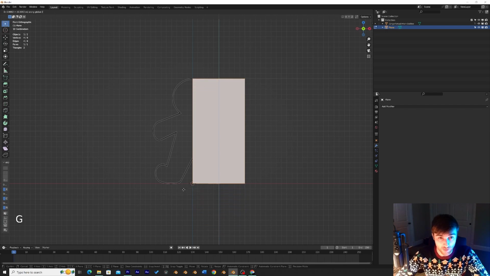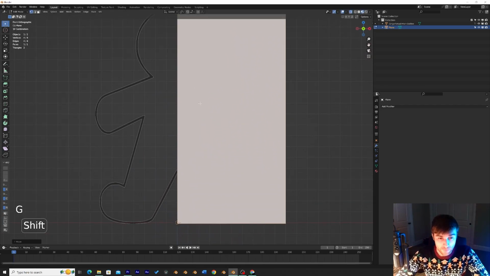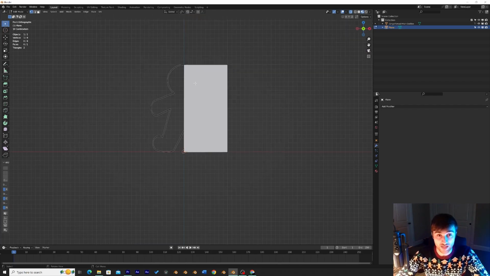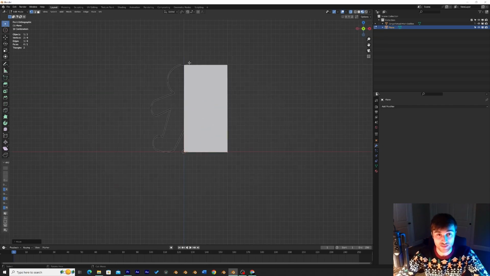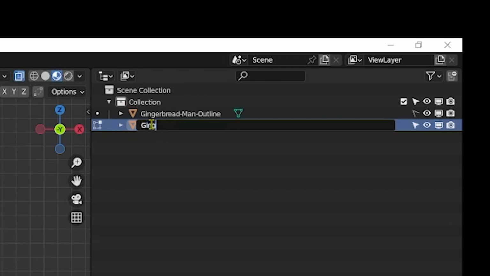So I'm gonna just move everything up, by the way. So I'm just gonna move that to the top of the head like so. And then at the base of the foot. We're only gonna model this side of it and then the other side will be mirrored over. So let me show you how I get that set up. I'm just getting this set up so that this plane is exactly on the halfway mark of this gingerbread person. We're gonna first label this, call this the gingerbread person mesh.